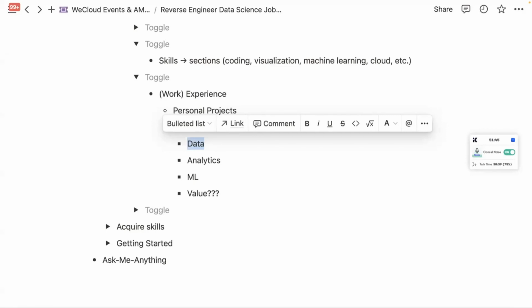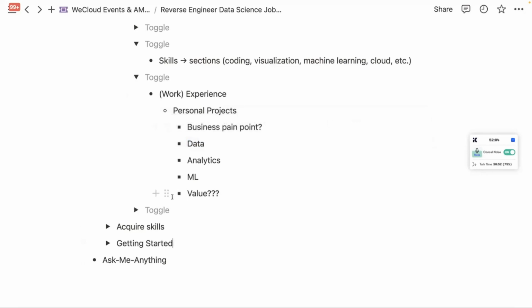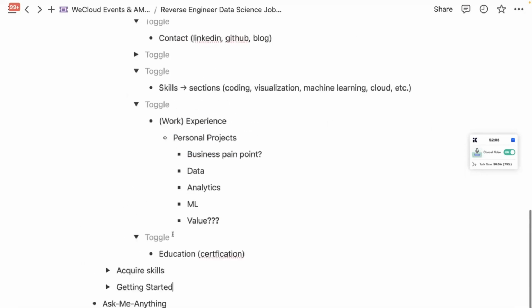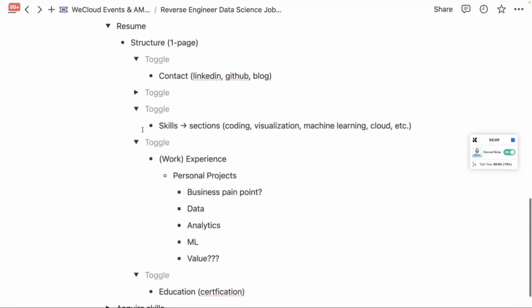But honestly, the majority of data science opportunities out there don't really need you to be an expert in NLP or large language modeling, because if they really need this kind of talent, the job title might not be data scientist, to be honest. Okay. All right. So that's the project and experience, and then education, of course, on your resume.